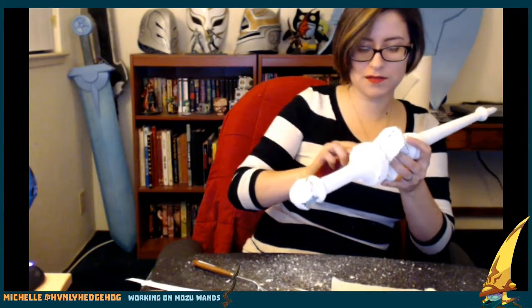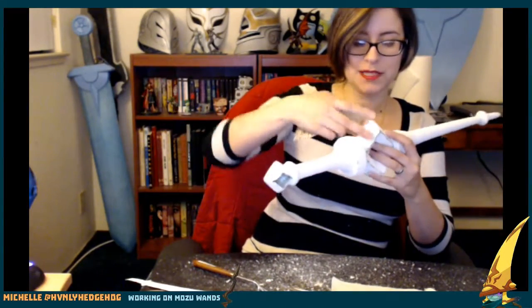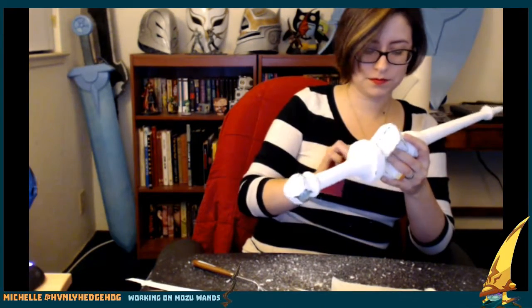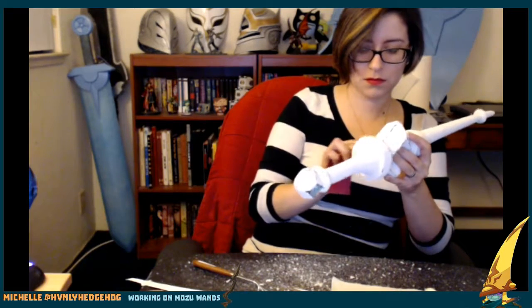So I'm just going to do a little bit of sanding. Again, I can't sand the whole thing yet because a lot of this especially is still drying. This is starting to feel dry, but I suspect that it's trying to fool me. One thing that I have learned is it does not pay to be impatient as far as drying is concerned, and it's a good way to ruin something.